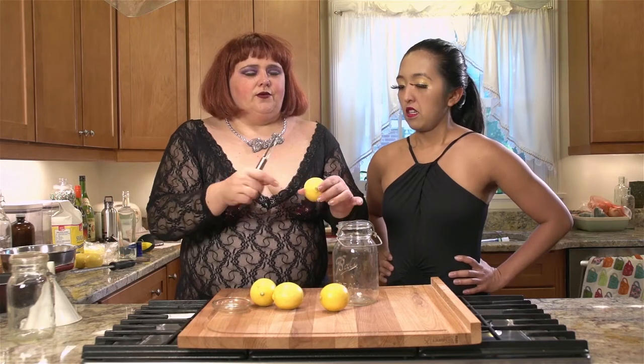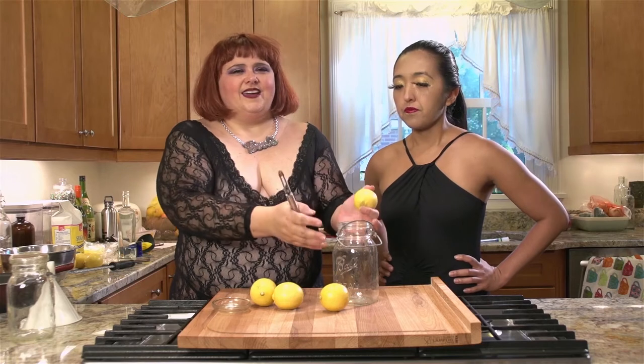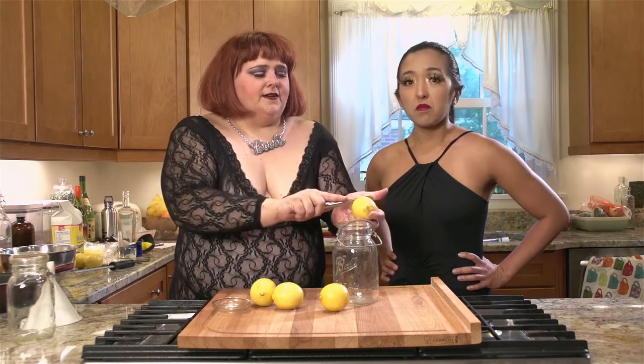And I usually use organic lemons because you're going to be infusing the rind or the peel into vodka, so you don't want a lot of chemicals in there.